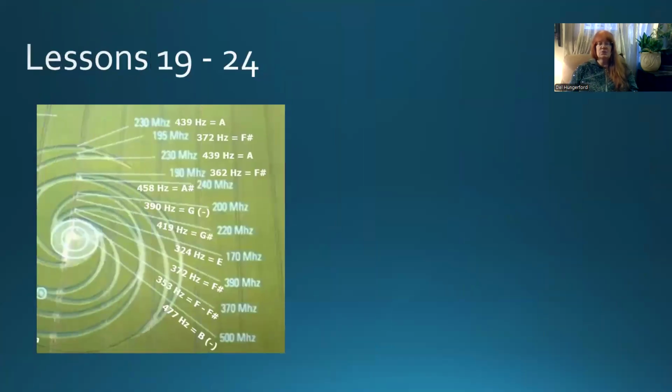Lessons 19 through 24. Here's a picture. Crop circles. There's a picture of a crop circle where they've done some measurements on it and they've shown what they are in megahertz. And I went in and moved that down to hertz, which is musical frequencies. And I'm like, they're F sharp major, F sharp minor triads and scales. We're going to see how that fits in with the frequencies of creation later on.